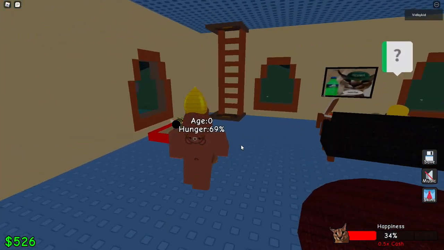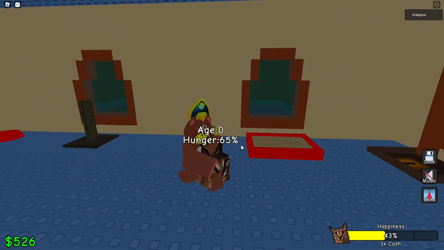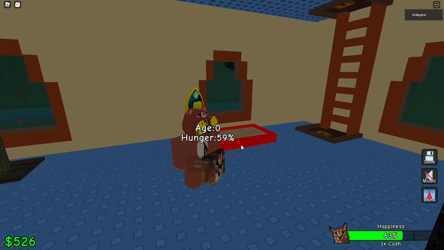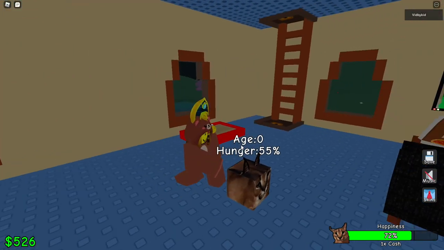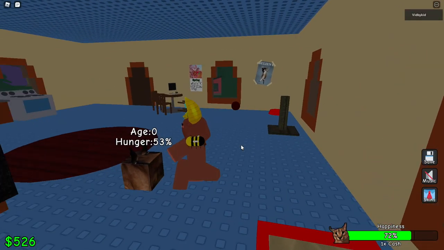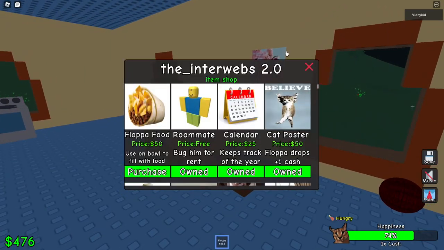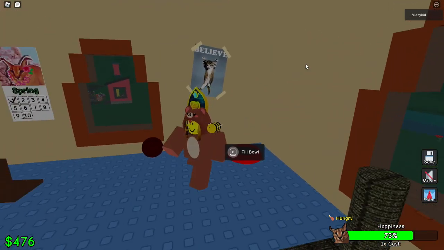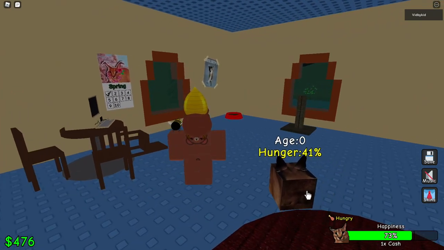Oh no, he's not happy. He's not happy at all. I'm not getting that much money. I need to make him happy. I don't want him to be not happy, because that's bad. Also, I don't want to starve him. Okay. There. Oh, phew! Floppa.